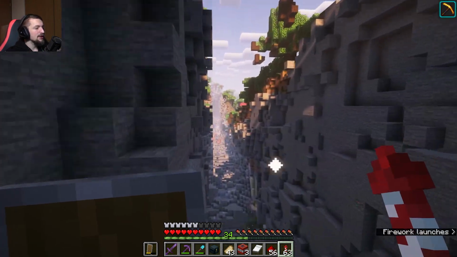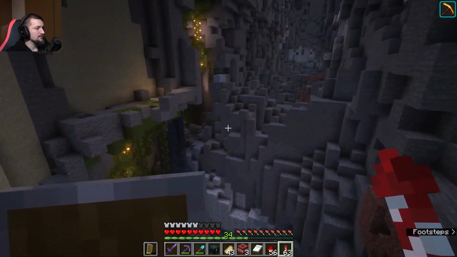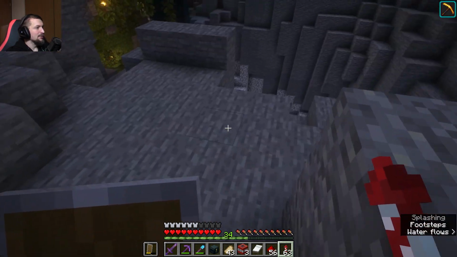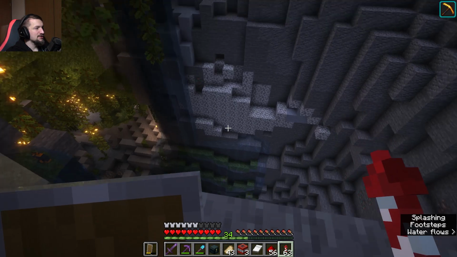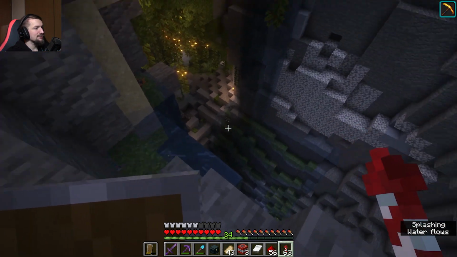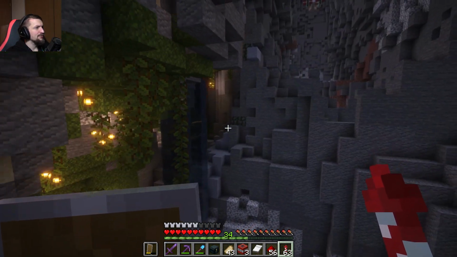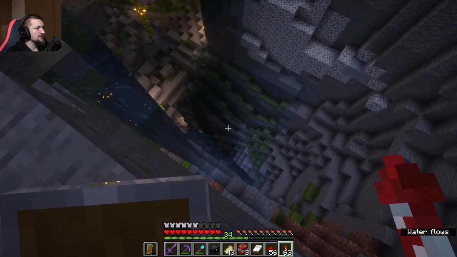But here's the cool thing. We're now starting to slice in to the caves. That was almost really bad. We're starting to slice into more of the caves. So we're seeing a lot more of this type of stuff being exposed, which is cool. Yeah, and we got some cool little structures.